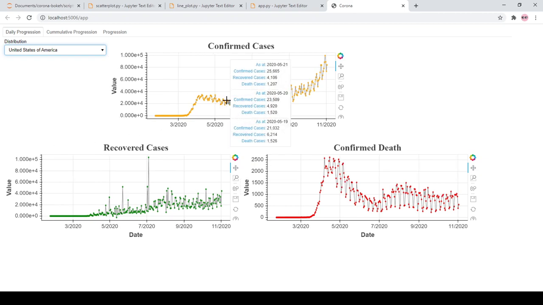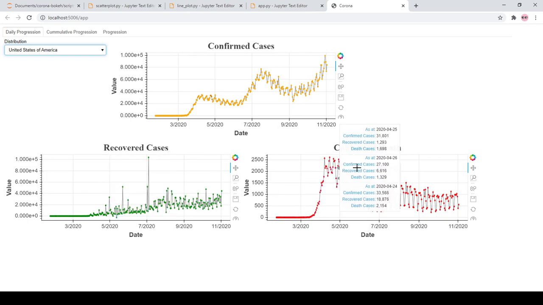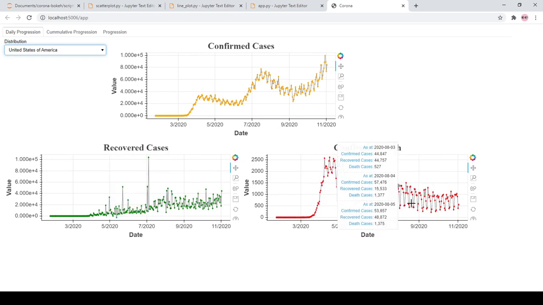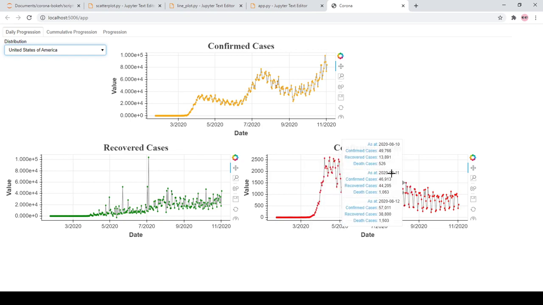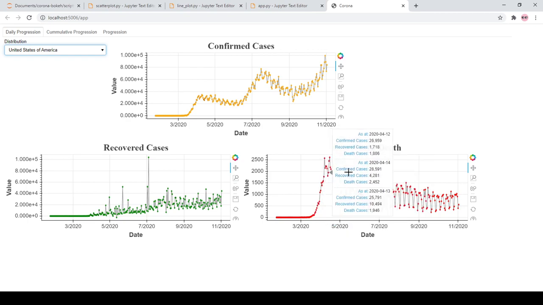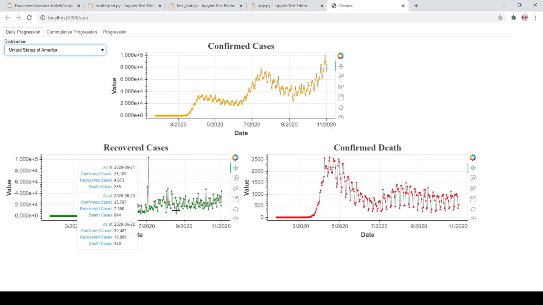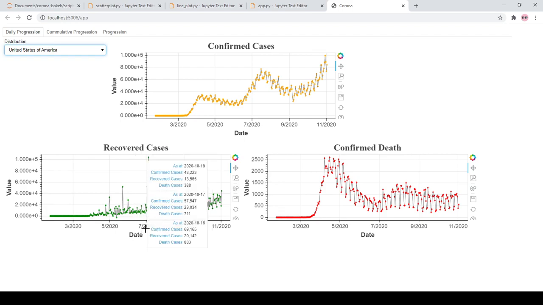And looking at this, I would say the United States is actually experiencing its third wave of coronavirus, not even the second wave. Because for me, this is the first wave, this is the second, and now the third is here. We have the first bump, second bump, and we're having the third one over there. But the confirmed deaths seem to be going down. As you can see, the second bump caused an increase in confirmed deaths in this area. The first one, a lot of deaths. But the number of recovered cases is increasing, as you can see here.